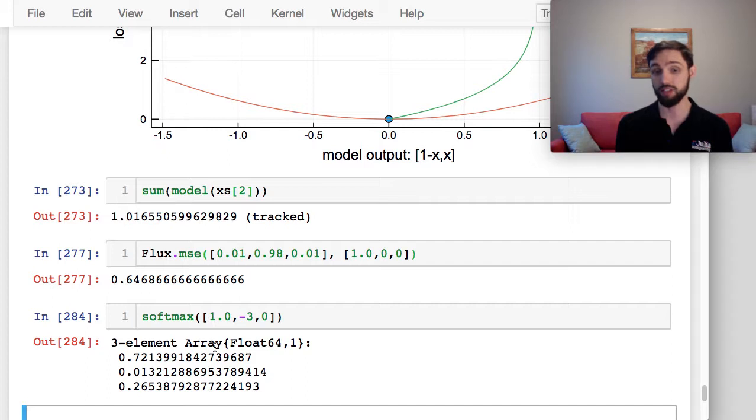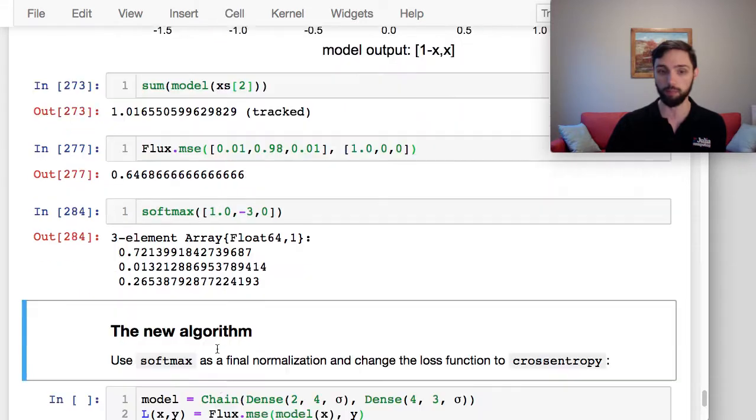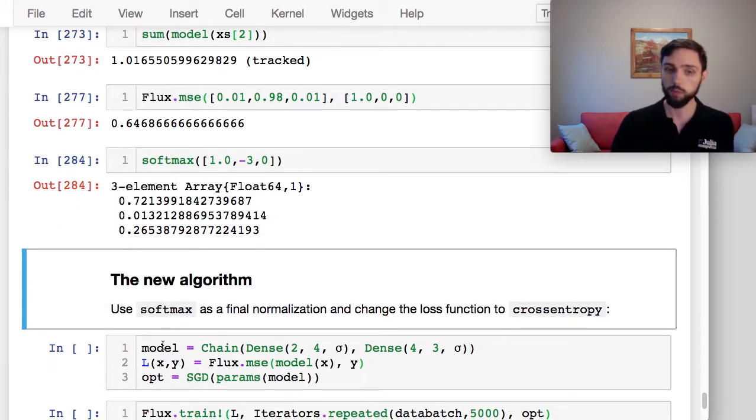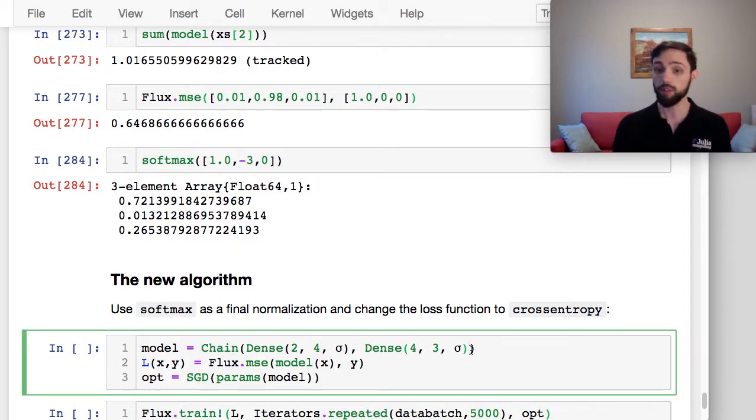So that is a way that we can encapsulate a bit more information about the kind of task that we're doing in our deep learning model. So let's update our model. Before, this was what we were using. We need to update this so that way we use the softmax function. Well, remember that chain just chains together the output from the previous argument and the input of the next, and it just calls them as though they were functions. So we can actually put the softmax function directly into this chain. And it will call it based on the output of the previous argument.